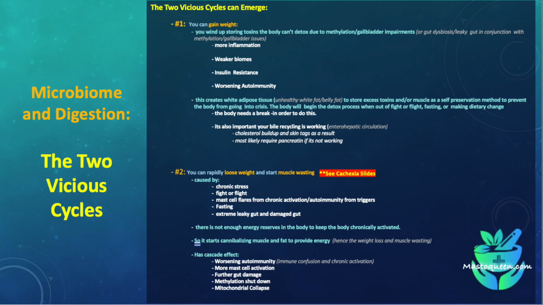Now, I don't want you to lose hope, because you can get out of this. It can be a little tricky at first, but if you go to the cachexia slides, it'll show you how to get out of it, and there are a couple different methods to do so. Use discernment and talk to your doctor as to which options are the safest. Now, a lot of us here have trouble getting that help from our physicians because our conditions are so complicated, and medicine is compartmentalized and the body is not. It's all integrated. So use your discernment. Listen to your gut. Listen to your body. It will tell you what it needs.